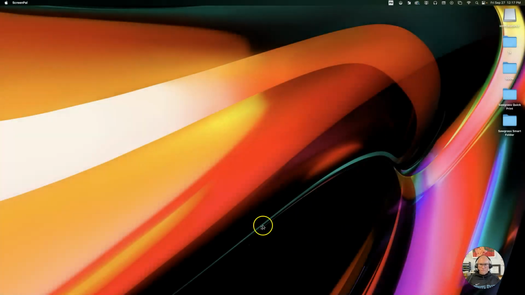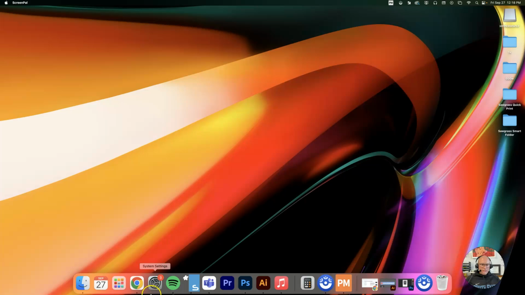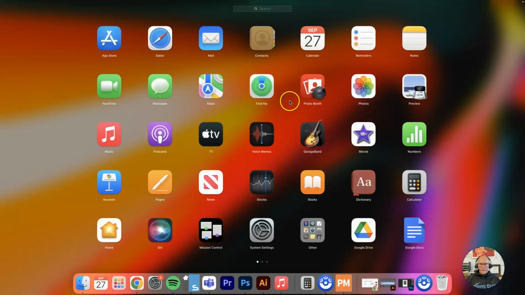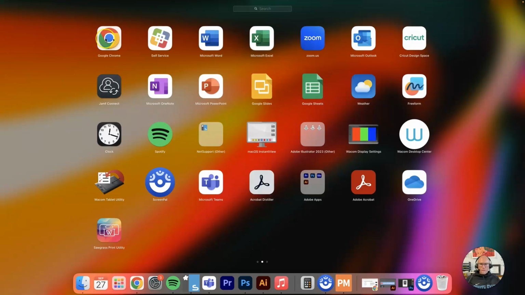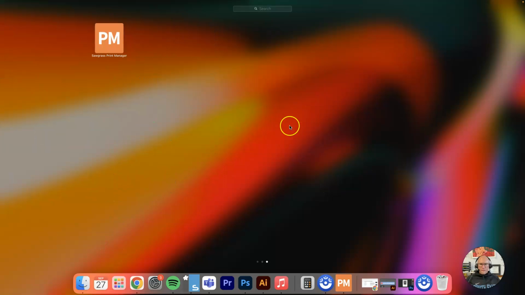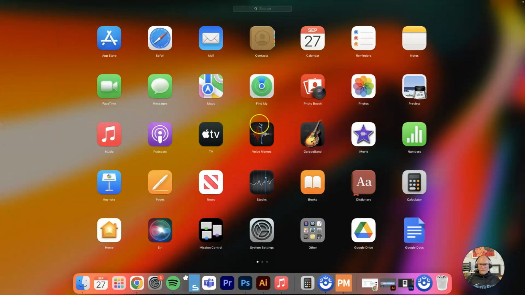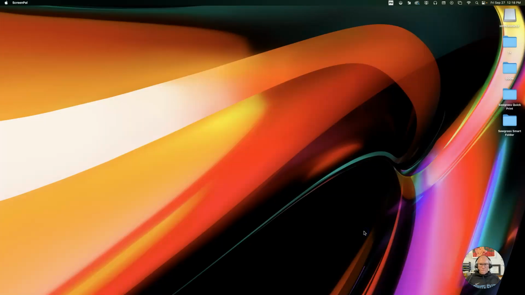So let's get started. First of all, you have to see if Google Drive is showing up here in the application menu. In this case, it's not. So that's my first indication that I need to go to the app and open it. So I'll go to Launchpad and swipe over until I find Google Drive, which is actually on my first one right here. So click on that, and then I'm going to follow the prompts to load Google Drive on my computer.